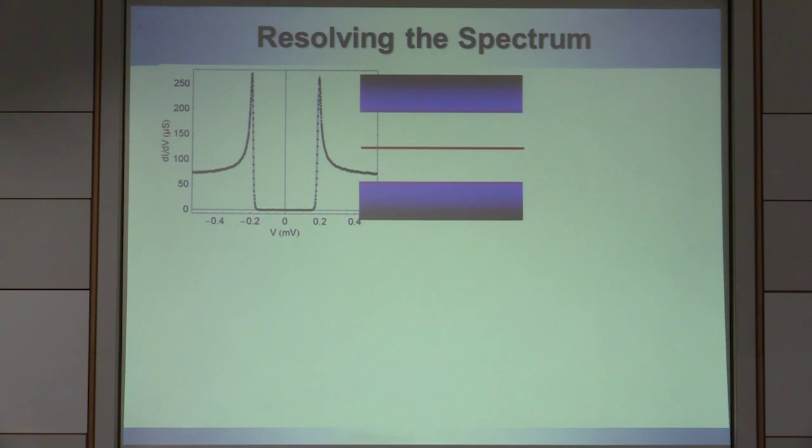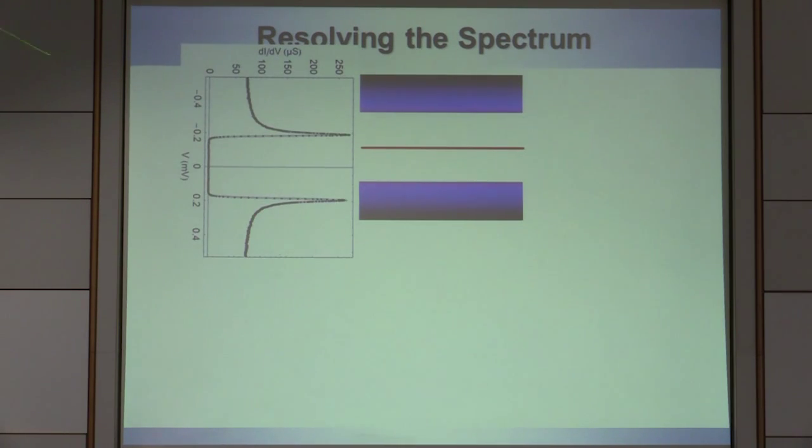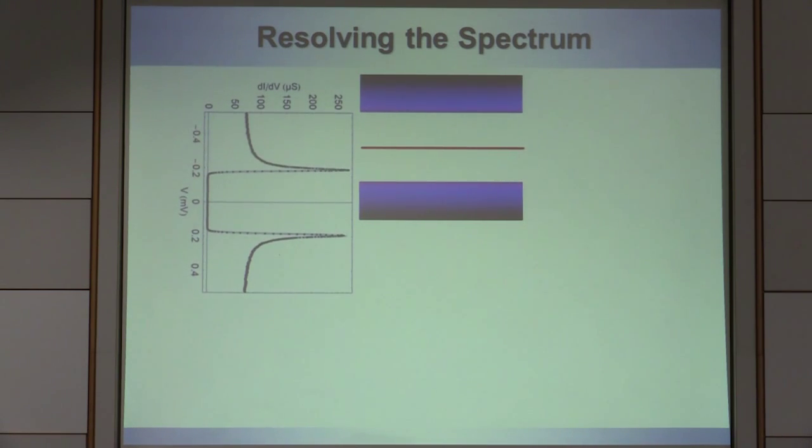So one can do the following thing. Basically you want to scan this level somewhere in the middle of the gap. So it's nice to have a tip that has a sharp density of states as well. Then when you scan, you see strong features not in derivatives, but in the currents itself, right? So not dI/dV, but in I. So this is an advantage.